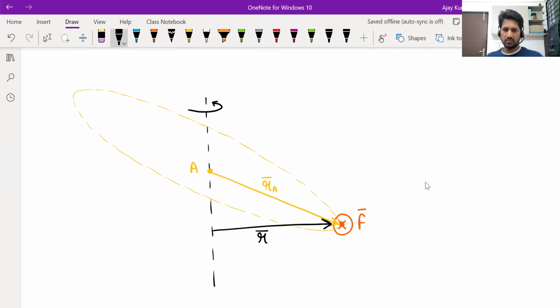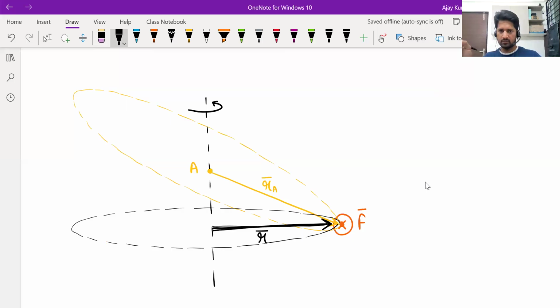Fine. If you take this position vector and the force is acting into your screen, position vector is along the x-axis and force is acting along the z-axis, perpendicular to your screen. Then the rotational effect will be around the y-axis. Fine. That is one thing you can do. You have to take the position vector to the point of application of the force, which is perpendicular to this axis. Now, how do we do that? Axis is a line. How can we find out that position vector? As such, directly you cannot.